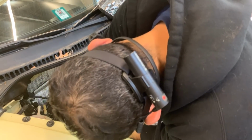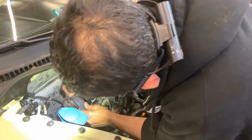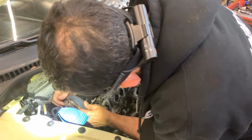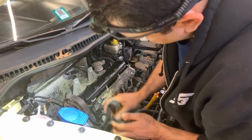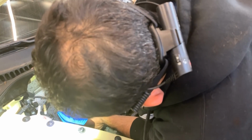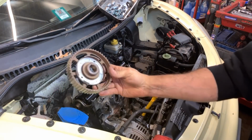See how much I can move it. Yes, I think that is all I can move. But now I can actually move the belt itself. Yeah, all right, that's perfect. And now we can get this sprocket out. Perfect. That's how that looks.